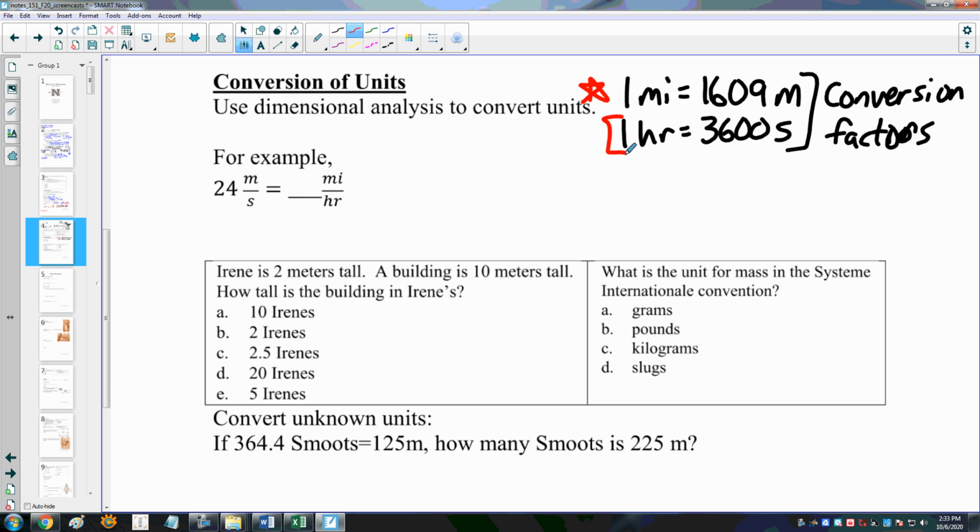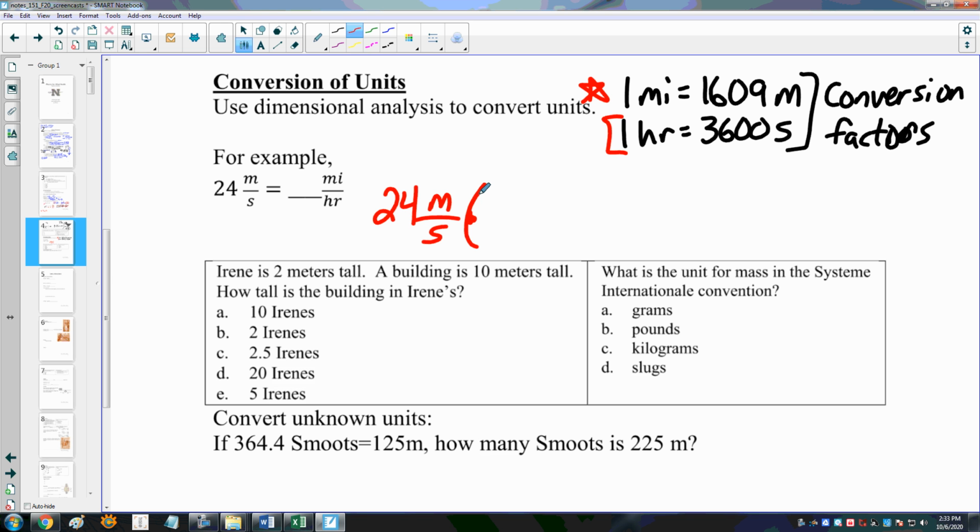minute. So if I wanted to convert 24 meters per second, I'd say 24 meters per second. And again, this is maybe somewhere where somebody has set up this ladder, like you might have seen that in high school. I'm not going to do it that way. I'll multiply it times my conversion factors so that the units cancel out and leave me with the appropriate units.